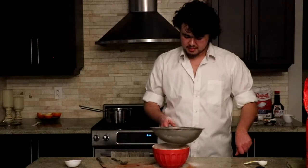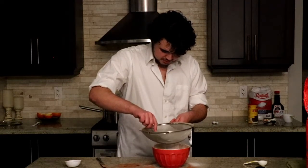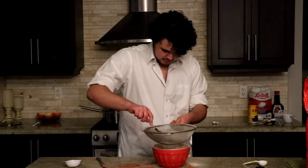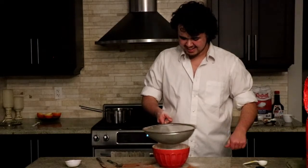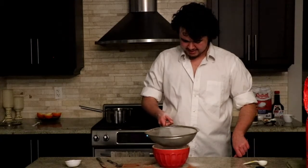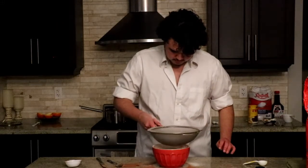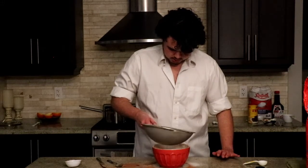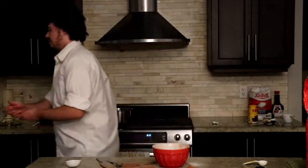Red Path Sugar was the best, because this last little bit is making me a little angry because it's not going down. It's not going down, but it will. I will make it. Come on, flour. There we go. Look at that. All of our sifting is done.